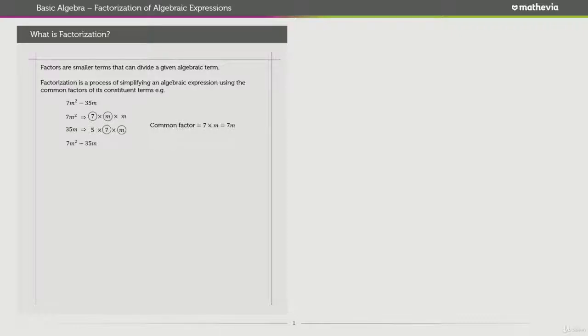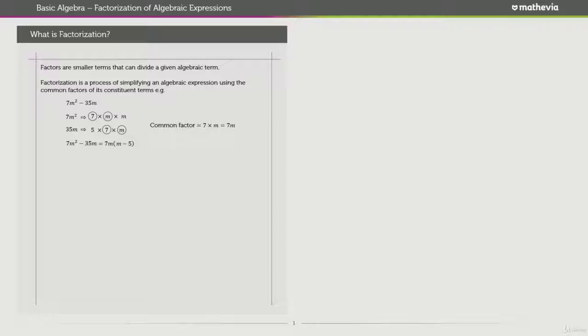Now what exactly are we going to use 7m to do? We have our expression 7m squared minus 35m, and we're going to break this down using our common factor. The common factor of 7m squared and 35m is 7m. So write out 7m, and then we introduce this bracket. 7m squared divided by 7m is m, and then minus 35m divided by 7m is minus 5, and go ahead and close the bracket, and that is it. That is factorization.